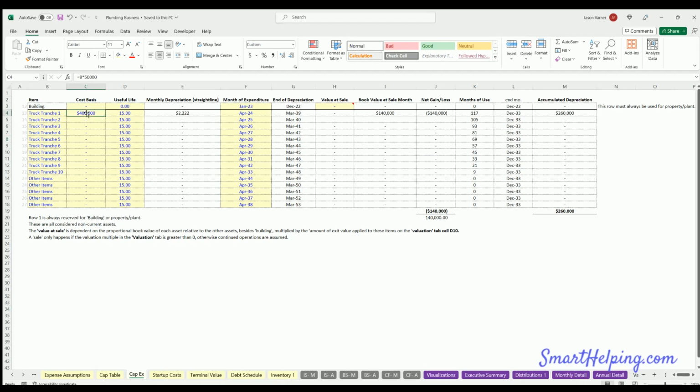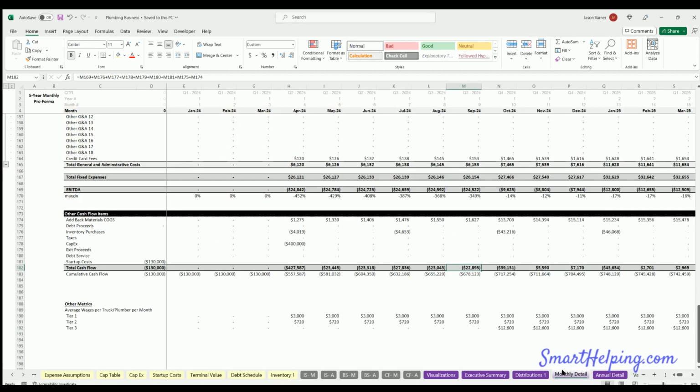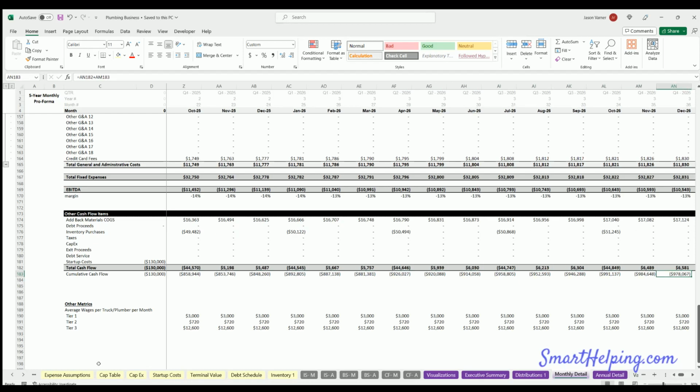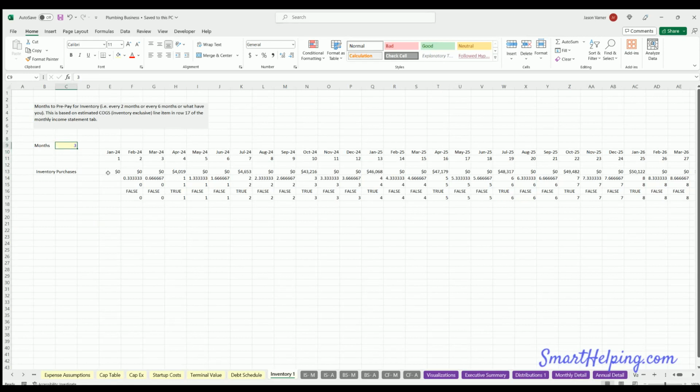So we're talking 400,000. Now, if we go look at our cash flow, what's going on now? So we have the initial capex. We've got some other costs, operations. We're buying inventory every 3 months. Let's lower that down to month to month. So the inventory you're using, you're buying each month.